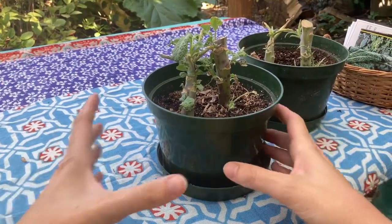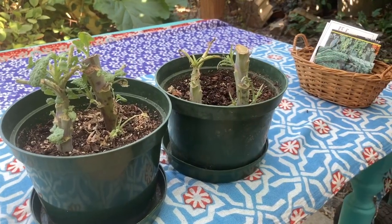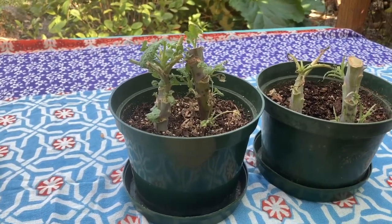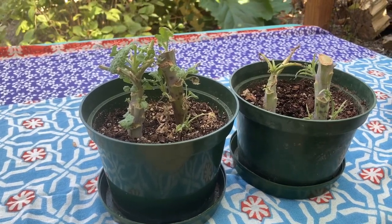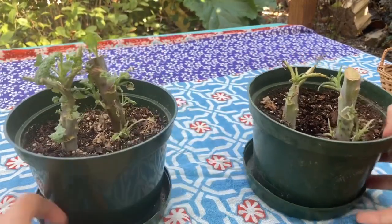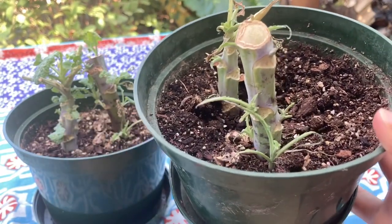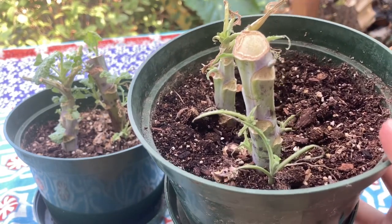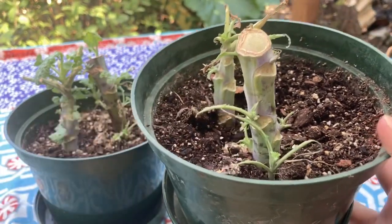Here I have my collard starts. If you watched my video on collards - how to start tree collards - they were doing great, all taking well. I had them out here in a shady area. And then over the course of about two days, they all looked like this - the spine of the leaf and the leaf is completely denuded, just like this.